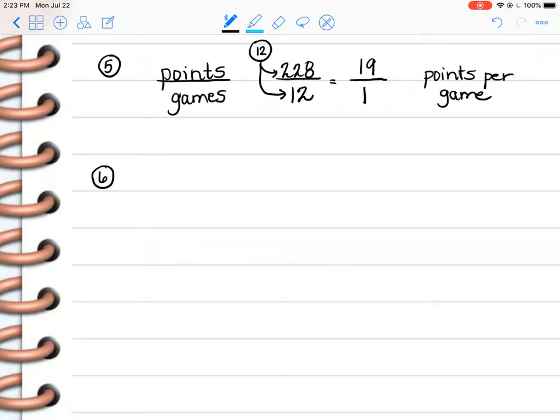Number 6, we are looking at dollars and pizzas. And $68 buys 4 pizzas. So let's see what one pizza will cost. You could find the amount for $1, but that's probably not as practical as 17. Those are some pretty expensive pizzas. Hopefully they're large ones. So it's $17 per pizza.